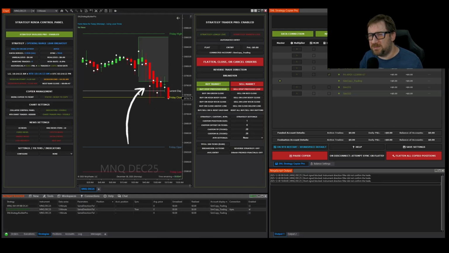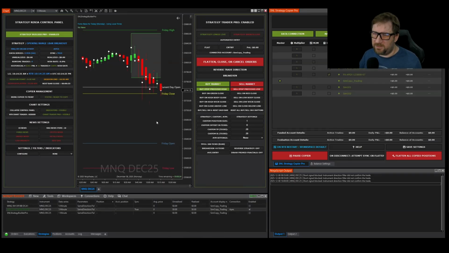Honestly, I'm actually quite impressed. So I really want to put this box theory into Strategy Ninja and test it over a longer period. Maybe I'll find something that works with MES or ES. That would be really cool. If you guys have opening range strategies that work really well for ES, MES, gold, or other futures, I'd love to hear about them.